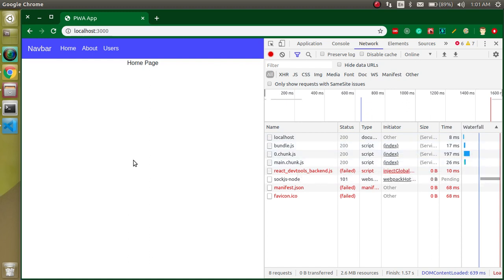So what is the correct approach? The correct approach is that if our internet connection is working fine, then we should get this data from the server. If our internet connection is not working or we are not connected to the internet, then this data comes from the local cache, right? So in this video, I will show you how we can check the internet connection, as well as, if the internet connection is not working, then we will get the data from the cache only, and if our internet connection is working fine, then we will get all this data from the server end, right?